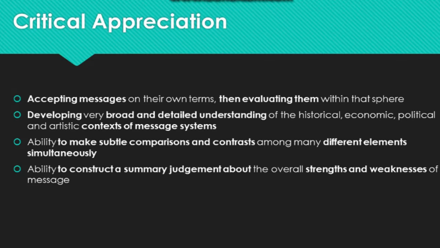The seventh type of media literacy is critical appreciation. It includes accepting messages on their own terms, then evaluating them within that sphere. Developing very broad and detailed understanding of the historical, economic, political, and artistic context of message systems. It is the ability to make subtle comparisons and contrast among many different elements simultaneously. And lastly, the ability to construct a summary judgment about the overall strengths and weaknesses of a message.